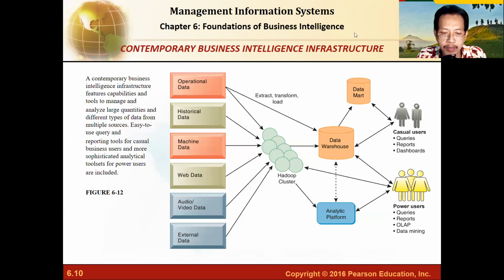And here's a simple representation of all those definitions. Basically, on the left side, you can see several data sources, operational data from the company. Let's say you have historical data from the archives of the company, and then you have web data from the websites. It could be on video or audio, other data from outside of the company. Then you would be extracting this data into a data warehouse. The data warehouse combines all this data. So it's a compilation of different data sources.